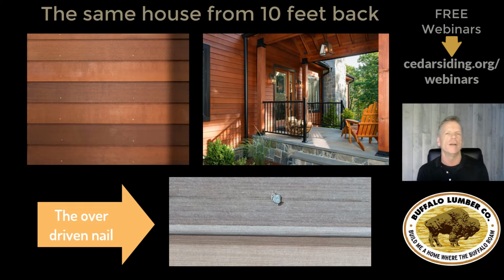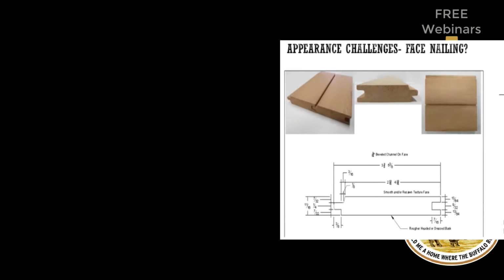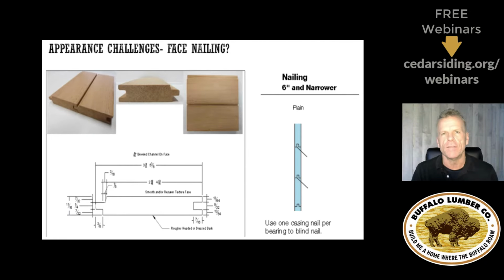You don't want to drive the nail into the wood and break the seal of the stain. Otherwise, you got to go back and touch it up everywhere. So you don't want to create a moisture break right there. These challenges of hand versus gun nailing occur when you're talking about hidden fastening systems, okay? When you're talking about face nailing, you just really set the gun pressure. If you don't penetrate the seal, then you're going to be okay. For the hidden install systems, you got to take the time to do it exactly right.